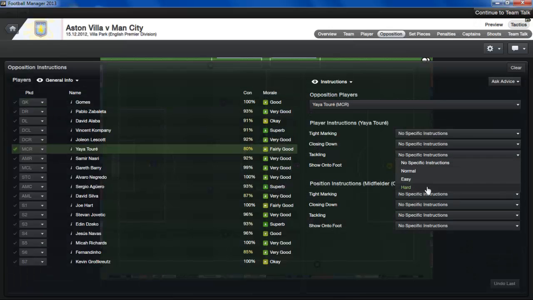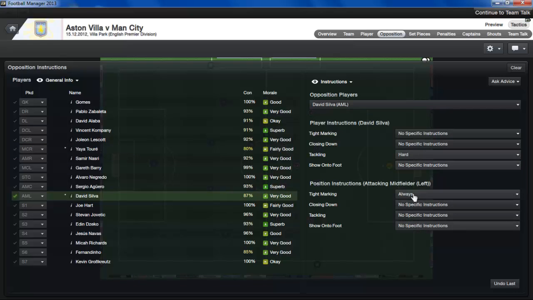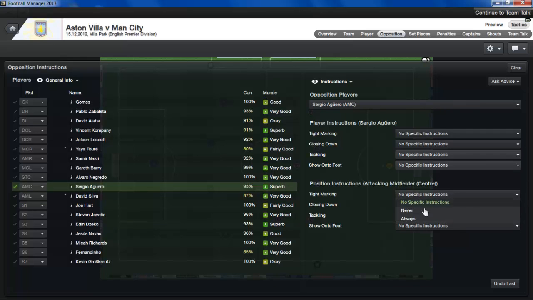So, you've got to take the risk with that. Like I said, there's no harm in doing it. So here, just doing the opposition instructions. I've started to do this: just do tight marking and show onto foot, not close down. It seemed to be working well, especially in the last match.